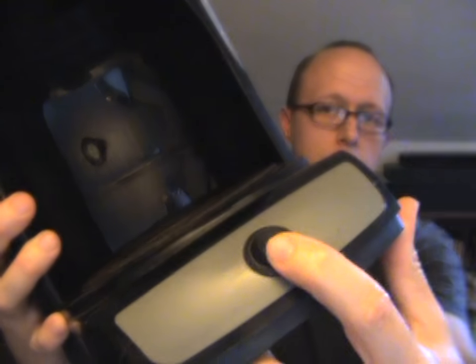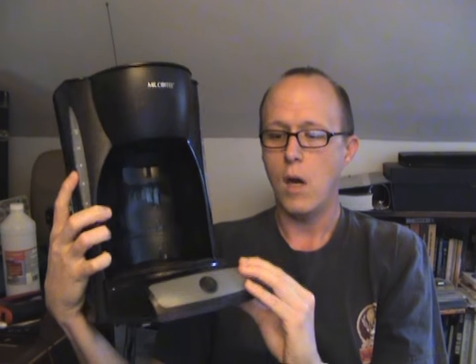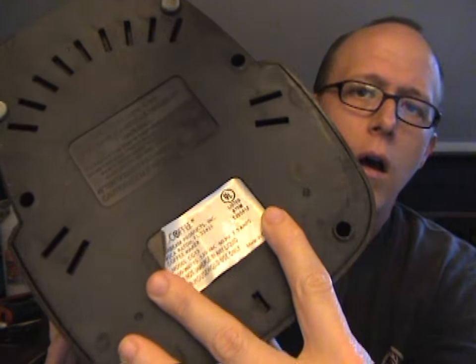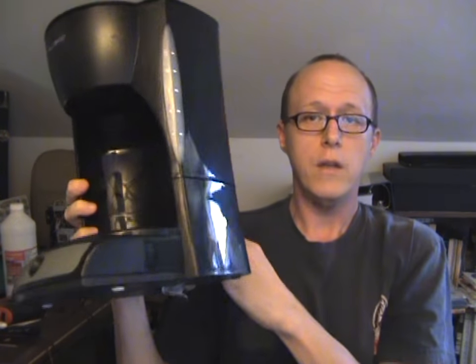We cleaned it up and put it into everyday service but it's a basic model. It doesn't have a clock and programmable functions. All it is is just a plain on-off switch and it doesn't shut itself off. I would have thought it'd have a little safety timer to shut the burner off after a couple hours but no, it doesn't. It just runs all day long, consuming 900 watts, 120 volts, 7.5 amps. As much as I appreciate how simple it is, I really want it to turn itself off after a few hours, so let's take it apart and see if we can put a timer circuit in it.